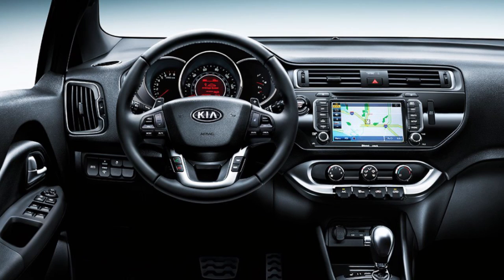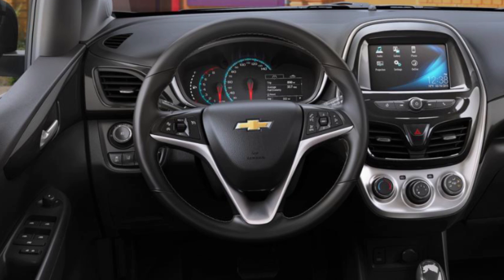It's a base model subcompact, but it looks good on the outside. The cheapest Rio is a little north of 14 grand, so it's a little more expensive than the cheapest Spark, but it's still cheap. So full marks to Kia, again, for a cool looking base model subcompact. Now, here's the interior of the SX model Rio. That's their highest end of the lowest end, okay? Now let's look again at the Spark interior, if you can stand it.